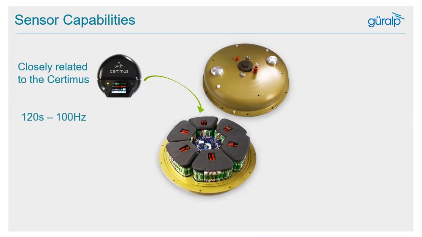The standard frequency bandwidth of the Aquarius is 120 seconds to 100 Hertz. A key feature of the Aquarius is that it is operational at any angle, plus or minus 90 degrees. We don't use a gimbaling action for this. I'll explain this a little bit later on, but this essentially means that we can land at any angle on the seafloor and the sensor will still work properly. This gives us a lot more confidence when we are in installations because we can drop it off the side of a boat and it doesn't matter which way it lands on the seafloor, it will still be able to function.